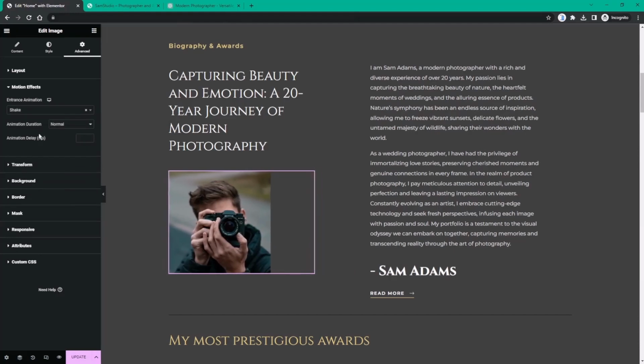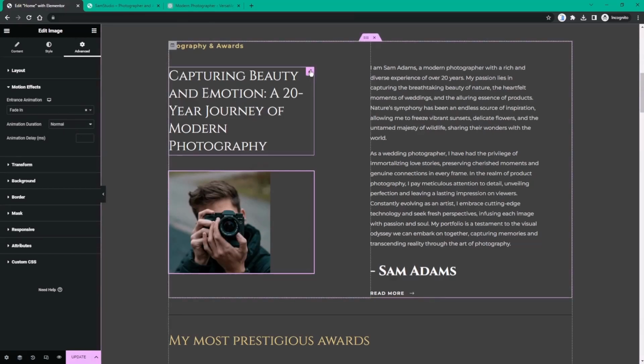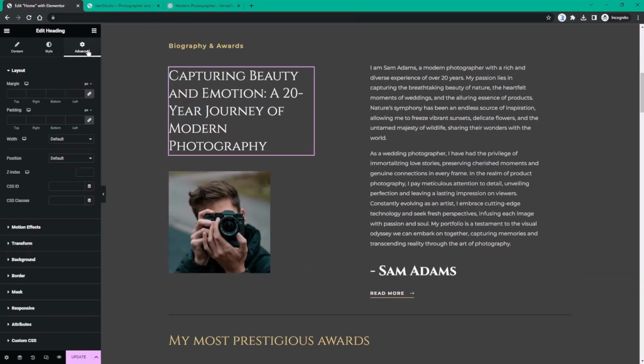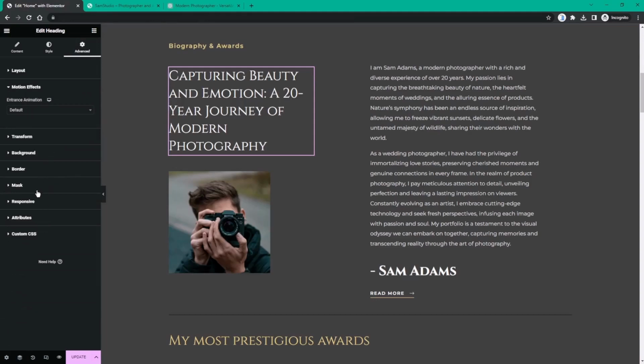It's a matter of finding one that you enjoy for your specific website. We can do zoom in, and we can apply the same to this one, for example. Zoom in.